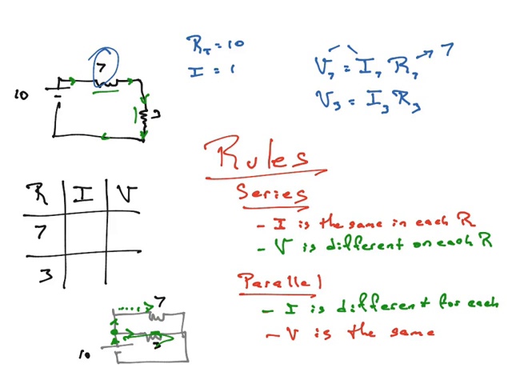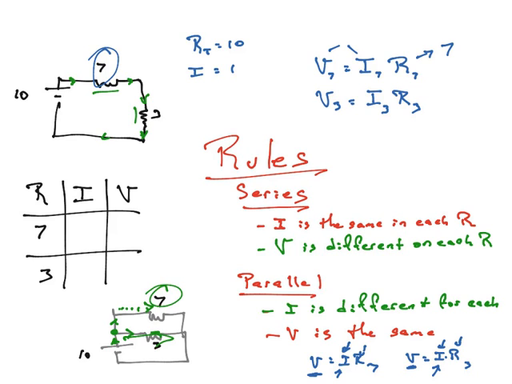The second part says that the voltage dropped is the same. And what this is saying is, if you look, let's say, at the 7 ohm resistor, and again you would use V equals IR for the 7, and V equals IR for the 3, the I is different for both, and the R is different for both, and the way they change is very special. The I will be different on each one of these resistors such that when you multiply it times its resistance, you get the same number as the other branch. So the V dropped by 7 must be equal by law, by rule, to the V dropped by the 3. And the way that happens is by modifying what I is used for the 7 and what I is used for the 3. So think about it this way.